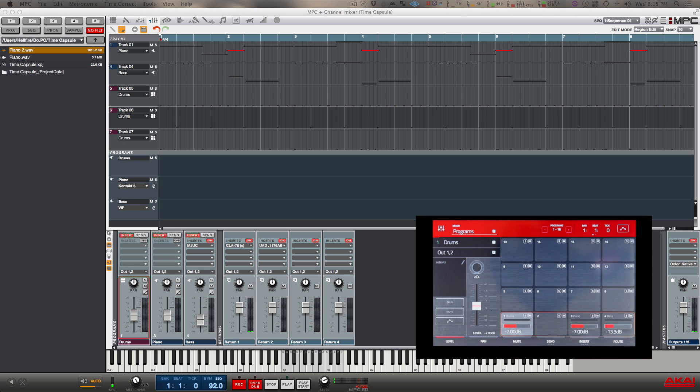I'm going to show you how to do it on drums, but you can do it on vocals, instruments, percussion, or whatever. We're going to try this on drums to get them to pop out a little bit more and hit a little harder. I have a beat going here — the drums are hitting pretty good, they're knocking a bit, but I want them to come out more, especially when vocals get added. That's really when you want to use this technique.